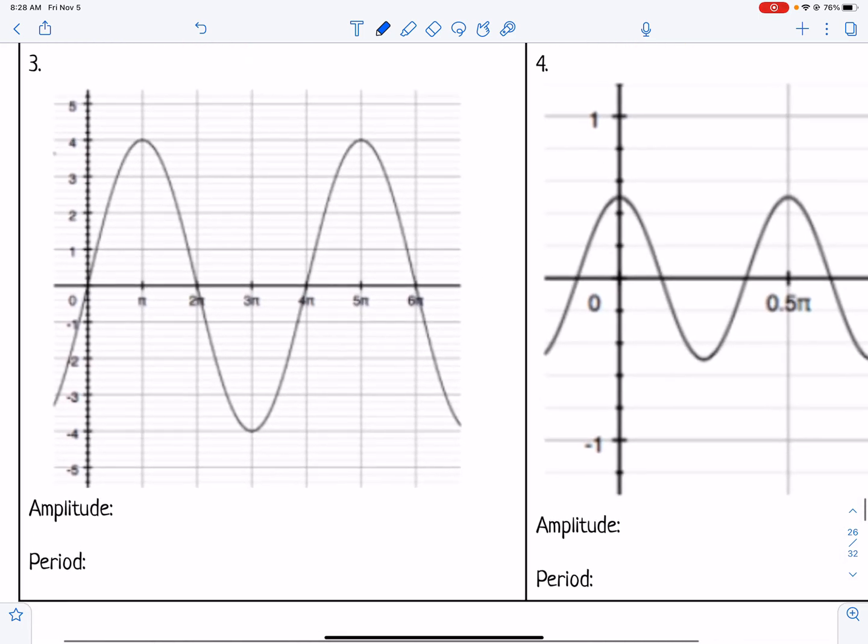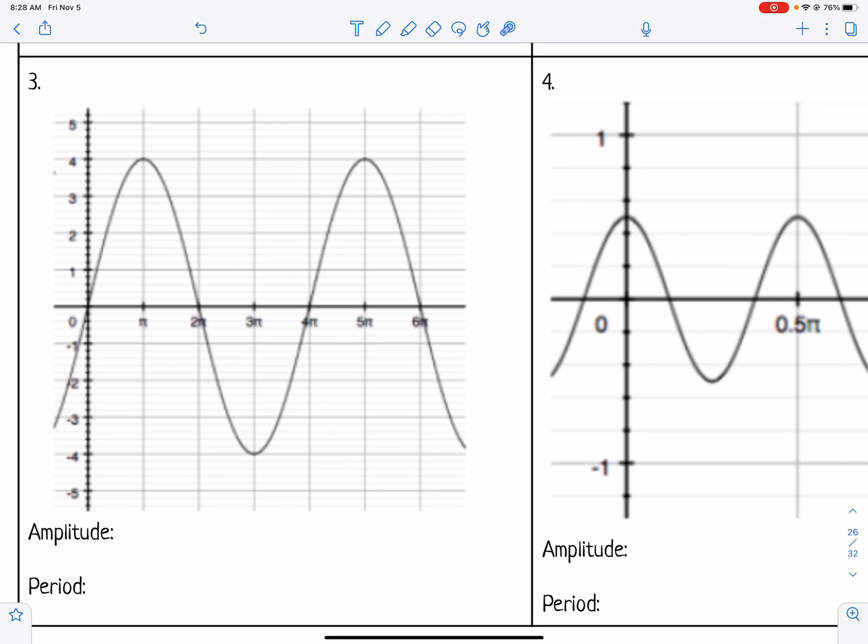All right, let's take a look at number 3. Number 3 gives us a graph. So a graph would tell us this, I can tell, is the midline of the graph because that's halfway between the very top and the very bottom. So amplitude would be the height between the midline and the top of the graph. So let's draw that. And then it would also be from the midline to the bottom, so those should be equivalent. So I see I've got 1, 2, 3, looks like our amplitude is 4. And that's why we don't include a positive or negative, because it's a distance from that midline to the top of the graph or the bottom of the graph. I'm going to highlight the midline.